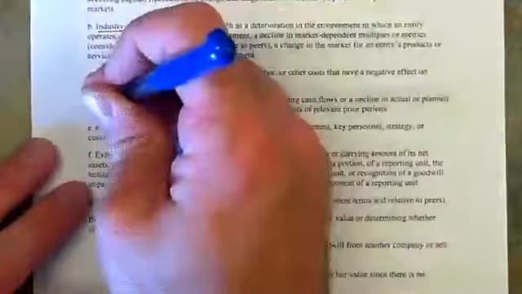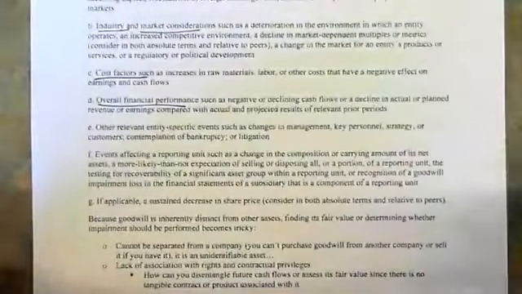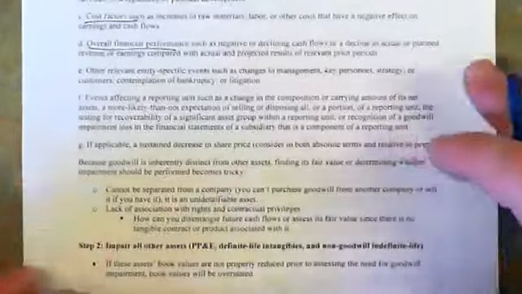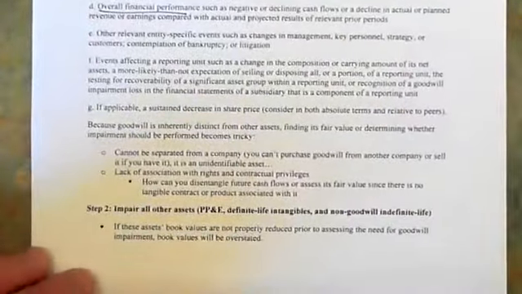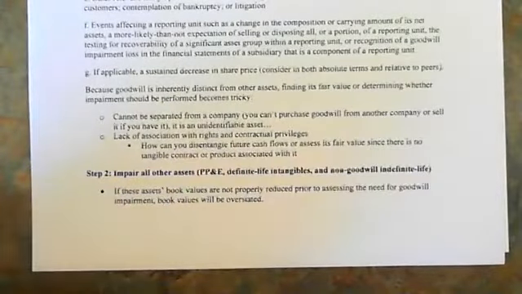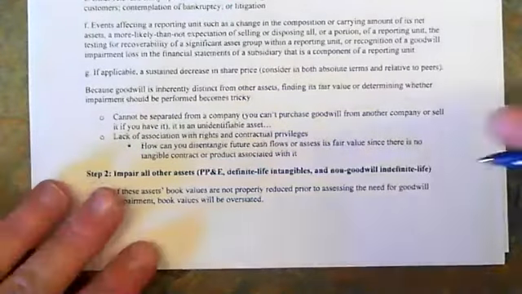Overall financial performance, profits, losses, a string of losses might be an indication of decreasing goodwill, and so on and so forth. You can kind of read through those yourself. Because goodwill is so distinct from other assets, finding its fair value is very tricky. It's also very expensive, as I mentioned before.